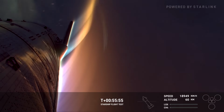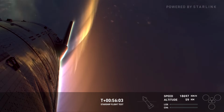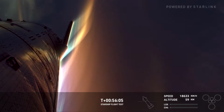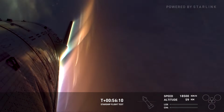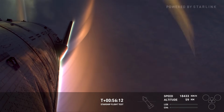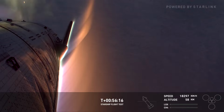Yeah, and almost a reverse of before. We see the Earth starting to come into view. We've got sunrise there over the Indian Ocean. So this is going to look different from any of the re-entries we've had before. And it was specifically so, like, we get as much daylight as possible to see how ship does this. Over to you, Jesse. Sorry about that.